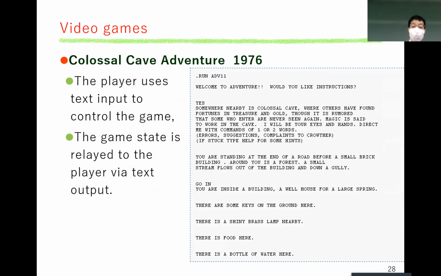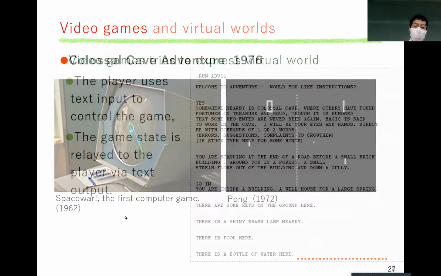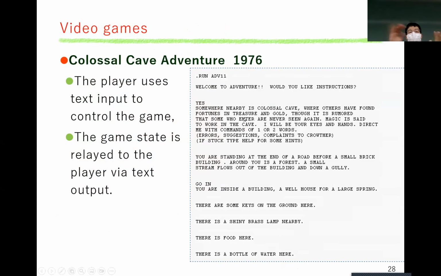In this case, I think interaction exists, but autonomy does not exist, only interaction. For presence, I'm not sure. Maybe text writing gives you some presence in the world. But it's a bit difficult. The game state is related to the player via text output.